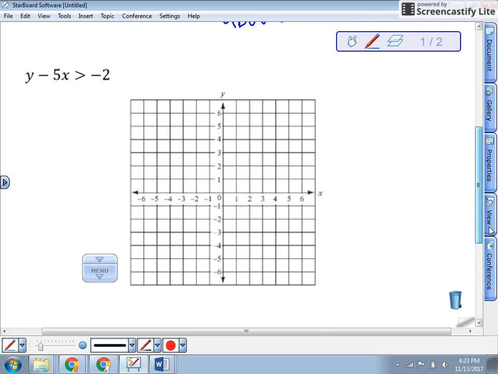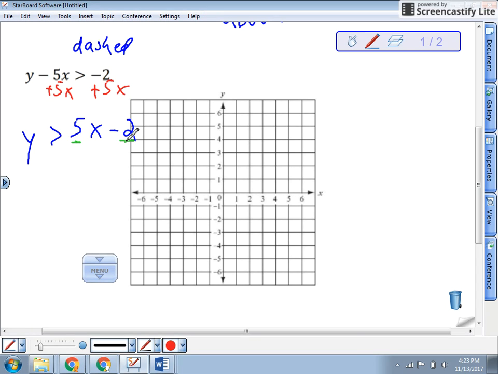So there it is. y minus 5x is greater than negative 2. So right away I see there's no equal sign, so I know it's going to be a dashed line. Just keep that in mind. Now we have to figure out above or below, so we have to get it in slope-intercept form. We want y by itself, so I want this 5x on the other side. I'm going to add 5x to each side. Now when I rewrite this, y greater than, I want to write the x first, so that's positive 5x, minus 2. So that's slope-intercept form. Our slope is 5. Our y-intercept is negative 2.